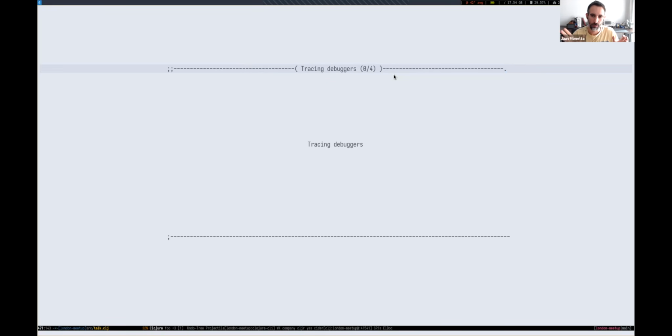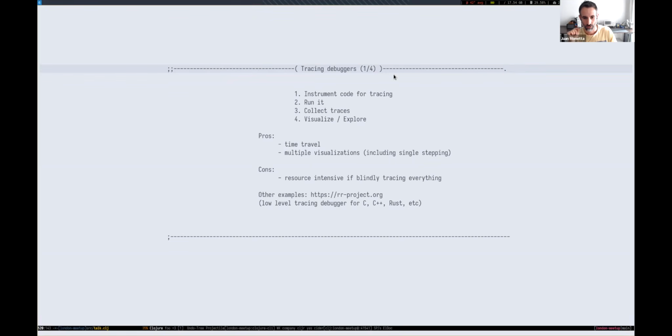Since most languages have blocking debuggers, which are steppers and all that stuff, let's talk a little bit about tracing debuggers first. Tracing debuggers are basically: you instrument the code somehow for tracing, then you run that code, and you never put back breakpoints or anything. You just run the thing, collect all the traces, and then you need some kind of tool that lets you visualize what happened with that execution. So your thing ran, and now you want to see what happened for debugging or understanding.